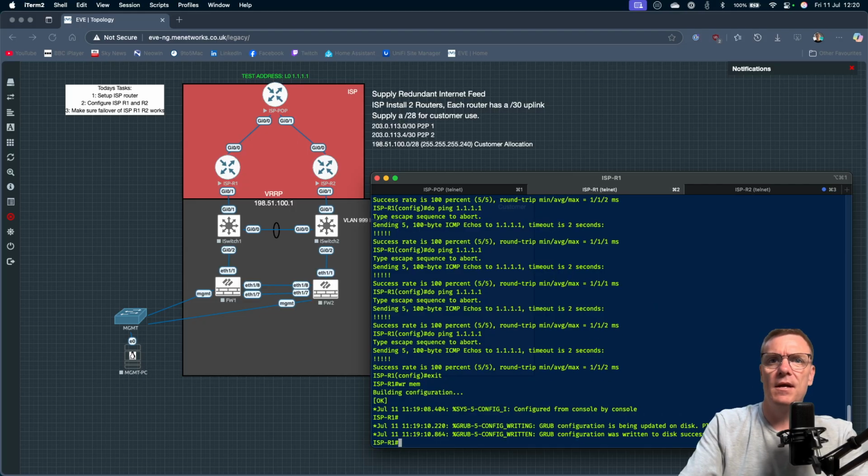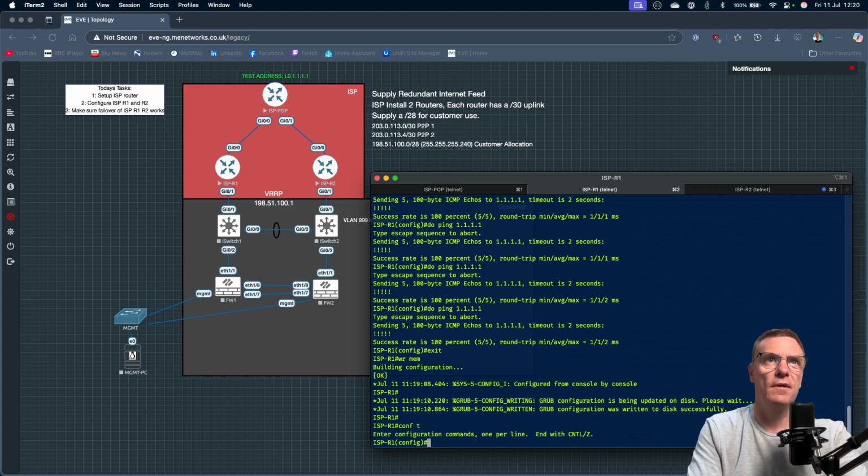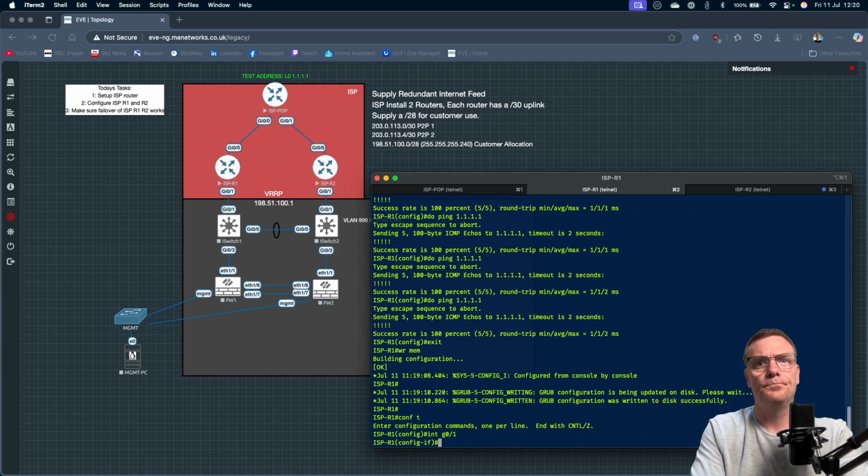Right, so let's set up the VRRP first. It says VRRP on there, so I'm going to assume they want us to do VRRP. So int G0/1. Okay. So first, the customer's got a /28. So we need to use 3 IP addresses here.